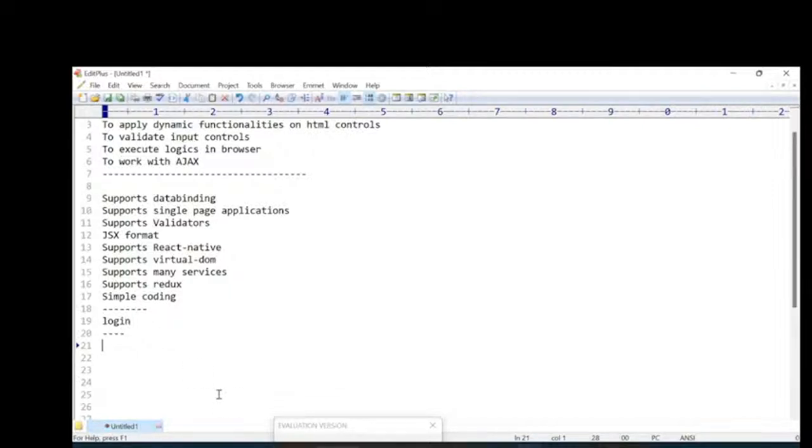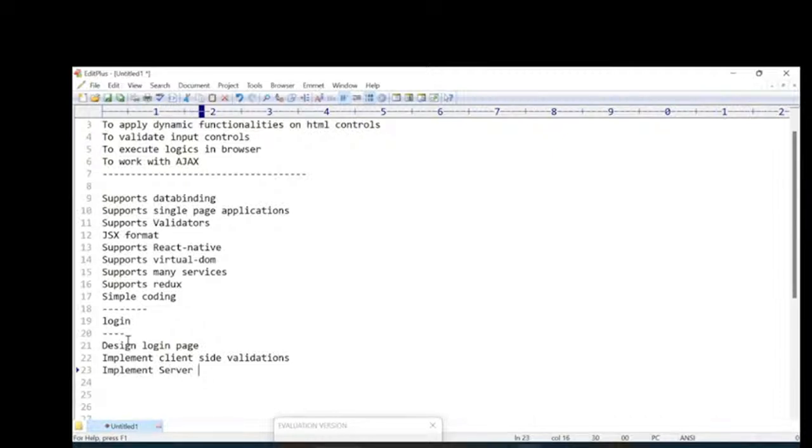Yes. So we have both client-side script and server-side script to develop applications. As a UI developer, we are working with client-side scripts. Now, if we take the example of a login form, where we are using React.js, first of all we have to design the login page. So in a login form, what are the steps involved? I'm writing here. First, design the login page. Next, implement client-side validations.